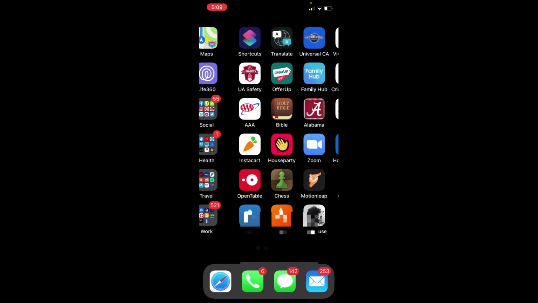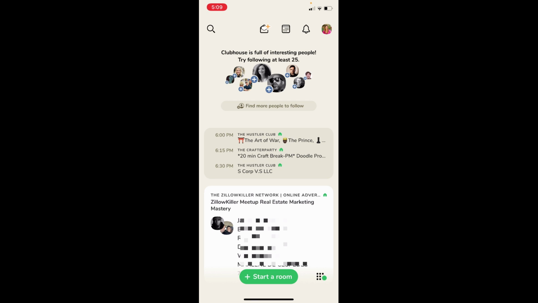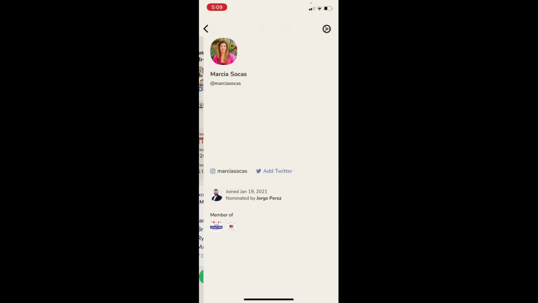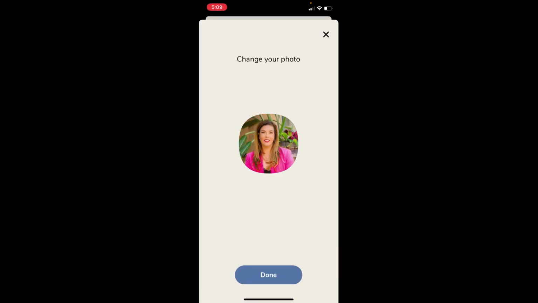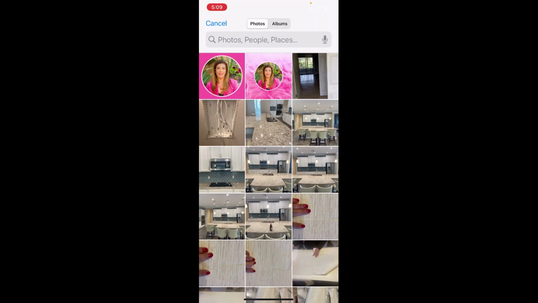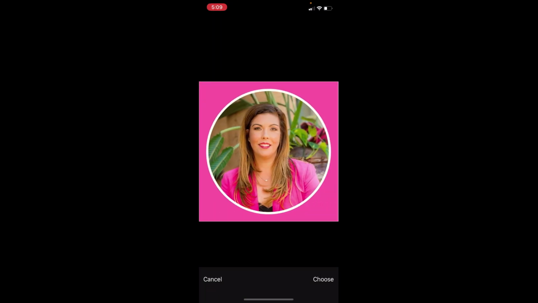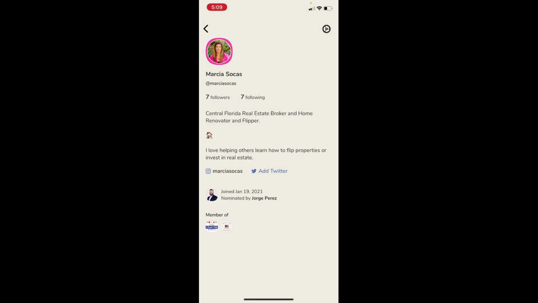Now on my phone, I'll go to my Clubhouse app, open that, and then I'll go to my picture in the top right corner to open up my profile area. From here, I'll click on my photo and it'll open up the option to change my photo. Clicking on the photo again allows me to select my new icon from my library. So you can see it here. I'm adding it in. And now when the app crops the picture, it looks like I have a pink ring around my name. And you can see it here on my profile picture.